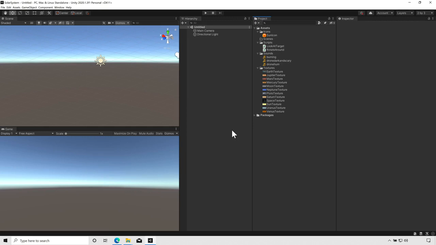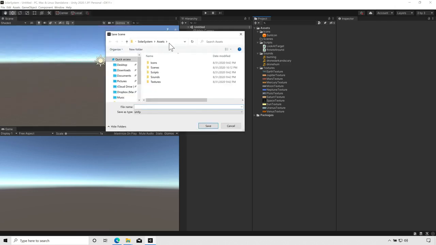And now we are presented with a new untitled scene. When you first create a new scene, it's created, but it's not actually saved. So I can work on it and edit it, but if Unity crashed or my computer crashed, I would actually lose my work. So I always like to save right away and then incrementally save as I make updates. Under the file menu, I can save my scene. So let me just choose save.